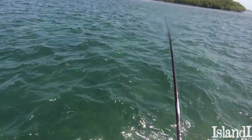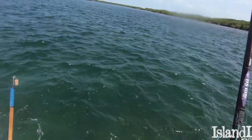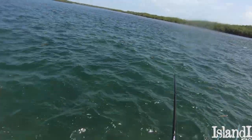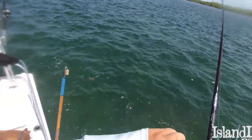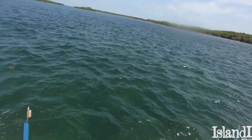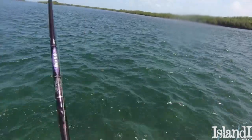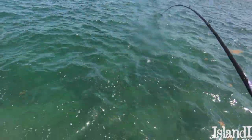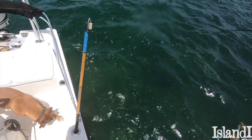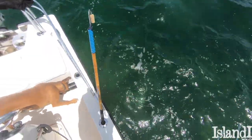Oh, the shark just ate him, I think. Or no, he's running from the shark. Nope, I got a big yellowjack, but he's running away from the shark. It's a really big yellowjack, bro. It's a giant. No, it's just a really big yellowjack. Like, it's a big one. Force him, Brennan. The shark was right on him, though. Dude, it's a big one, bro. Like, a really big one.